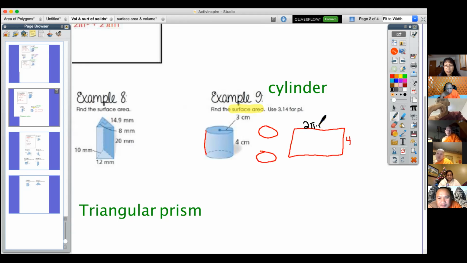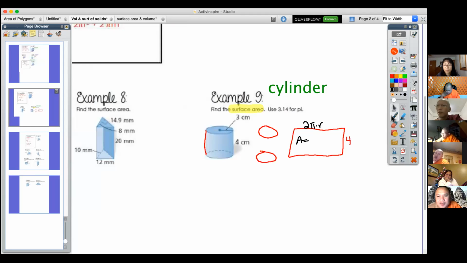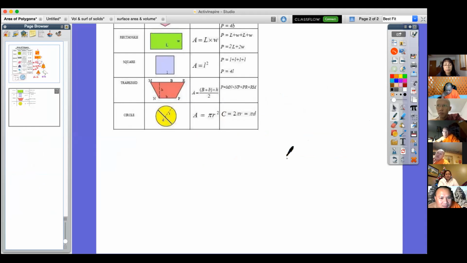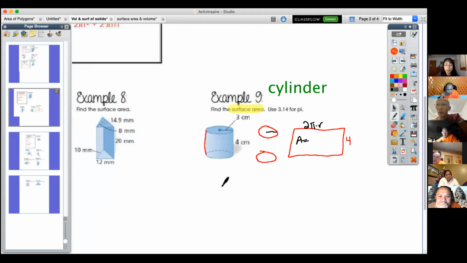pi times the radius. When we wrap it around again, that is the circumference. If you need to find the area, you take length times width. And you know the radius is 3. Okay, so what is the area of this circle? What is the area of the circle? What is this? Surface area, no, area. What is the area of a circle? 28.26. Okay, the area formula is pi r square. Pi is 3.14 times 3 square.